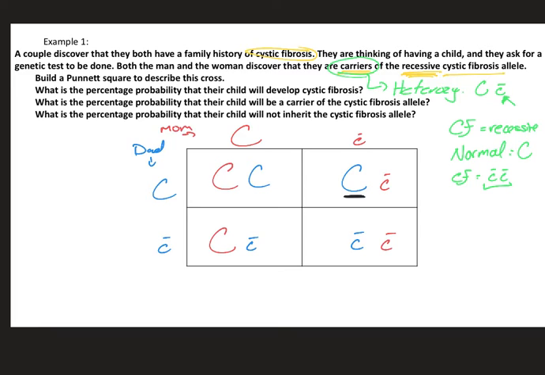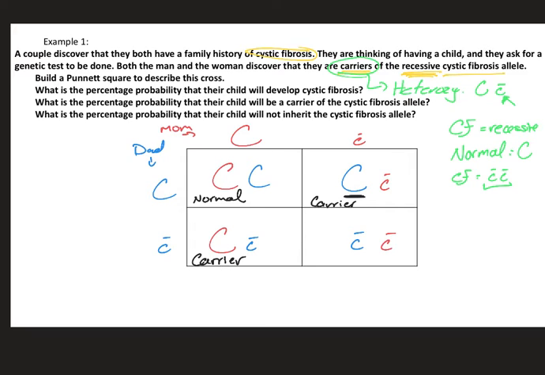What's important before we even go to the questions is to summarize what you know. So I'm going to summarize the phenotypes. Remember, this is what they would show. In box number 1, this individual would be normal because they have two dominant normal genes. In box number 2 here, we would say that this person would be normal. They wouldn't have cystic fibrosis, but they would be like their parents. They are a carrier, as is the upper right box.